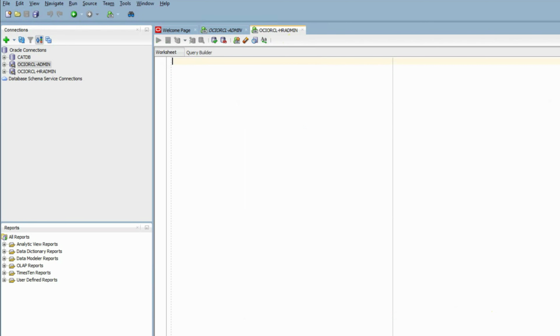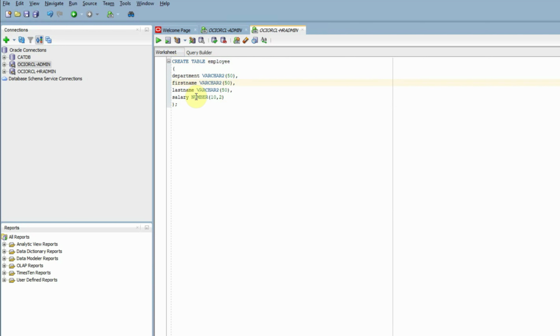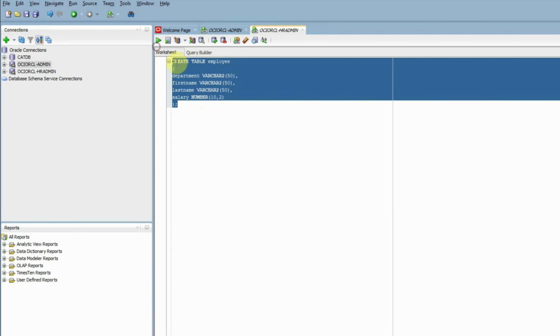Now we will create a table under this HRadmin's schema using this statement, create table employee, and there are 4 columns: department, first name, last name, and salary. Select this whole statement and execute it, and the employee table has been created.